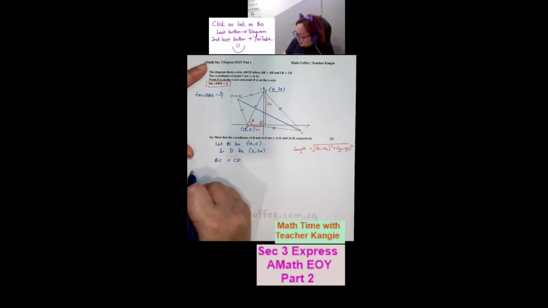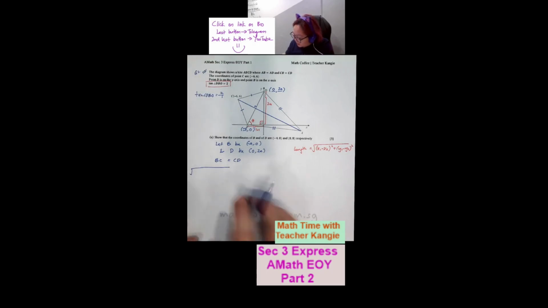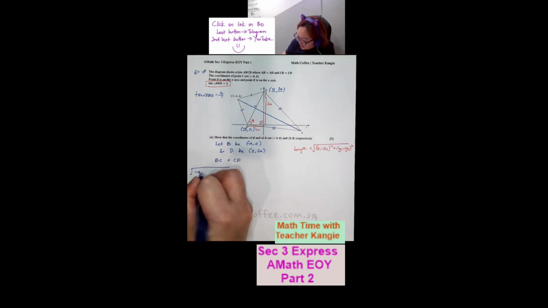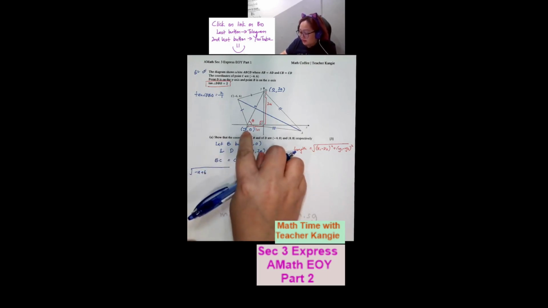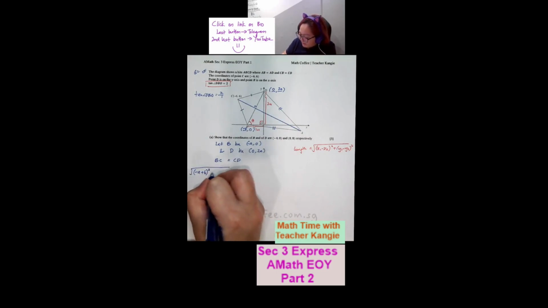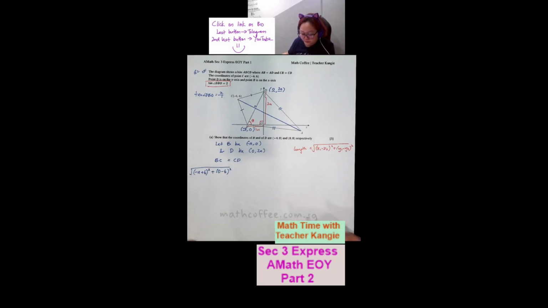So now over here, I put square root BC. So look at your BC. Okay, I will take minus a minus 6. So it will be minus a plus 6, because minus a minus means plus 6. Squared plus 0 minus 6 squared. So this is the length of BC in terms of a. Don't worry about the square root, because the other side later also has a square root. When I square both sides, the square root will disappear.